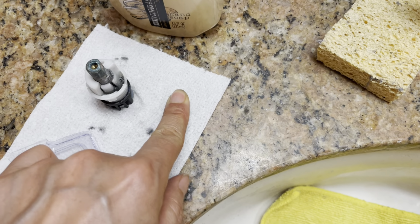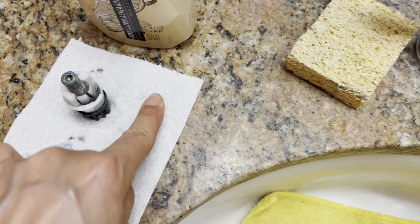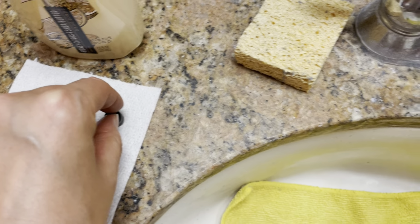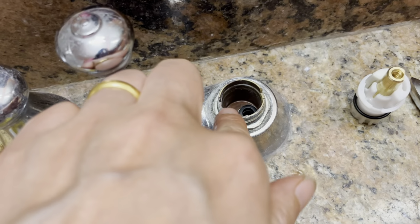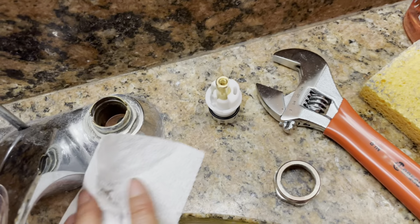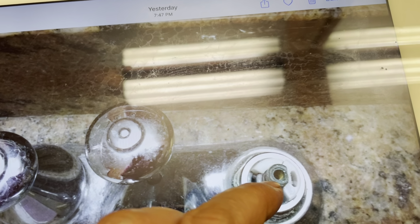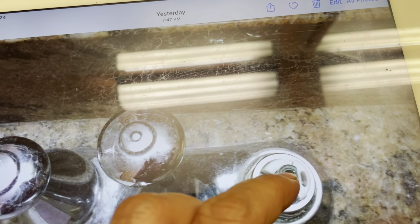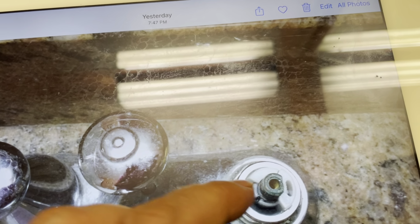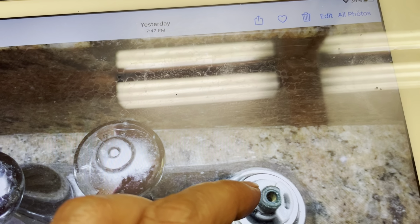So you push it down, so you can turn, you can open and close the water. I already used a napkin to suck out all the water, so now it's dry. I had to look at the old position to see. If the position of the one you bought is not fitting this way, you can fix it. This piece is fixed, this piece is put here.